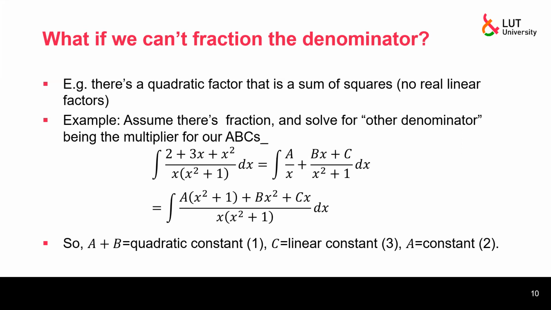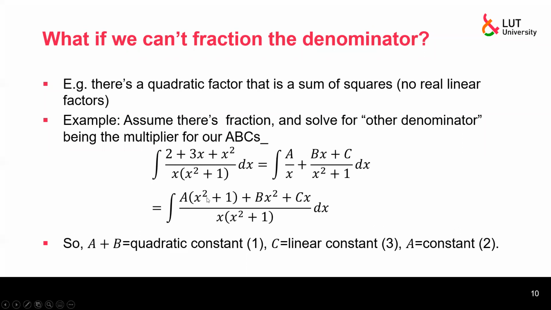Now, if you try to figure out how we would get back to the original function from an assumed form, so we assume this form of a over x plus bx plus c divided by x squared plus 1. So we assume this exists, and now when we multiply back to get the original form, the denominator must be x times x squared plus 1. So the multiplier of a must be x squared plus 1. And then we must multiply bx plus c with x. And this must be equal to what we have here on the original numerator.